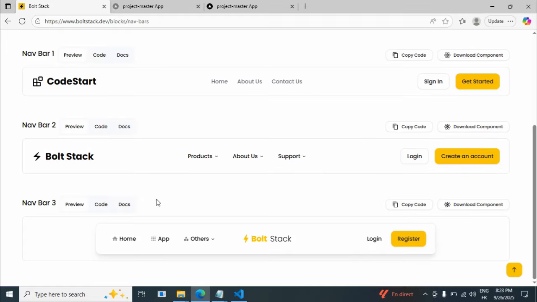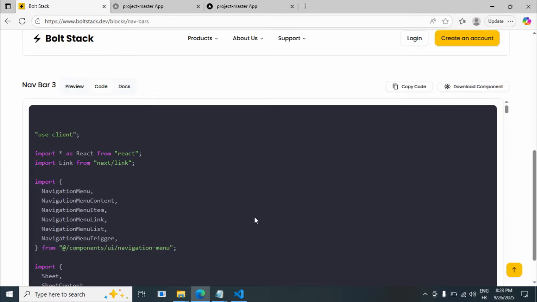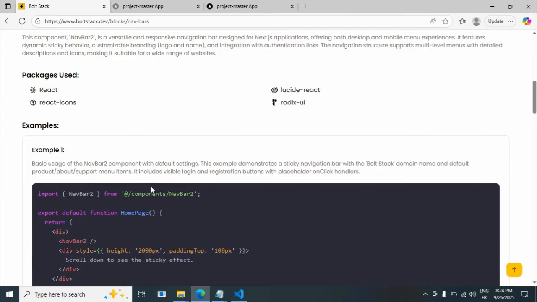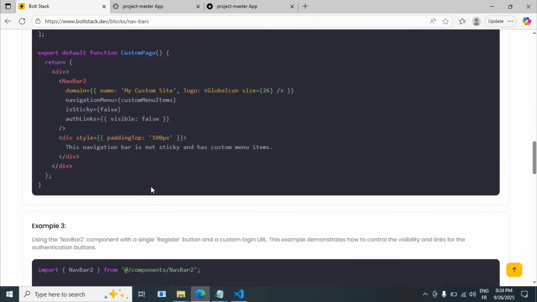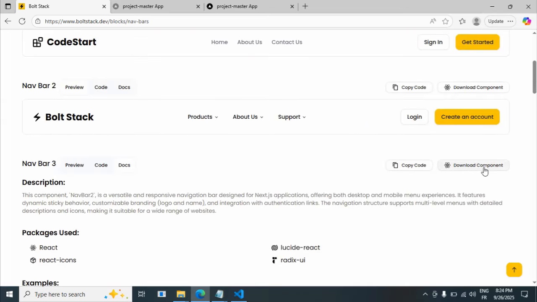So here for now, we have three navbar components. This is the component that we're going to be using. You can check the code if you want before you use it, and we also have the docs section. Here I'm providing some examples on how to use the component.